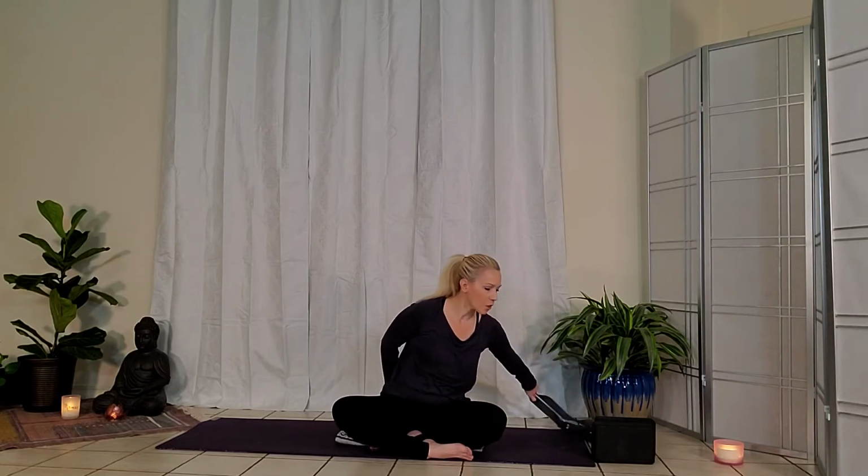We'll take another inhale. Exhale, interlace hands behind the back. Use a strap if needed here for the hands. Either keeping the knuckles towards the tailbone, reaching down towards the mat, maybe reaching them towards the back wall. And if you have your strap, you can even walk your hands away from each other.